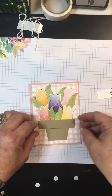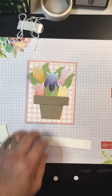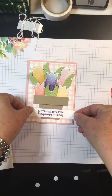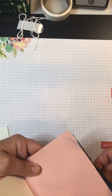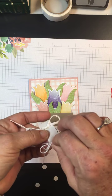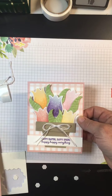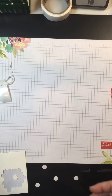Now, see if that looks a little different. There we go. Now, this is just going to be flat, completely flat. And I put it all the way across my card. Now, if it's a little too long, no problem. I just cut the end off here with my snips. There we go. I also tied your bows for you, those of you who hate to tie bows. Okay, and there's your first card. So you should have a pretty Easter card to send to someone. Of course, I've made several, so I've got several to send out.